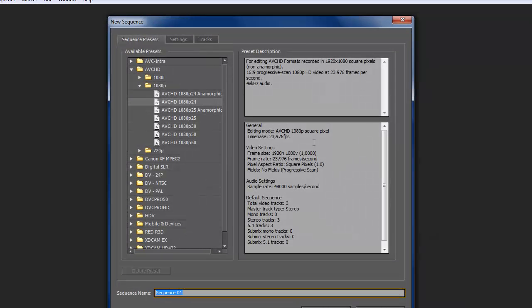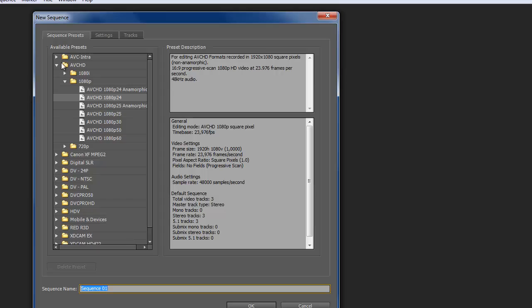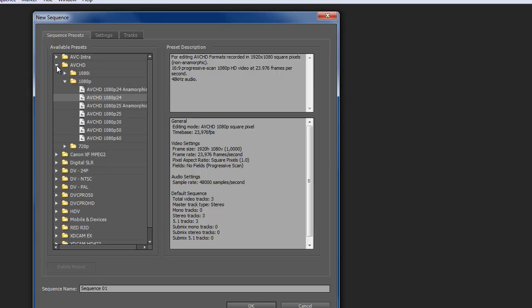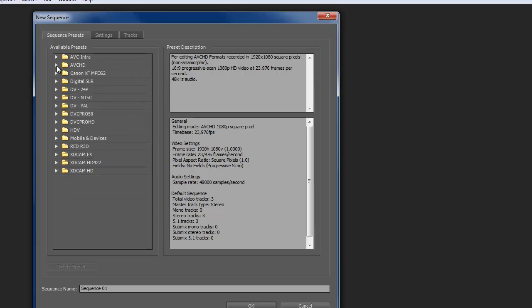Okay. Then you have to select the preset on the following window for the sequence. This is just based on the kind of camera that you used to take your pictures and the kind of video that we want to produce. In this case, the one that will fit very well for the speed that we need is located here.